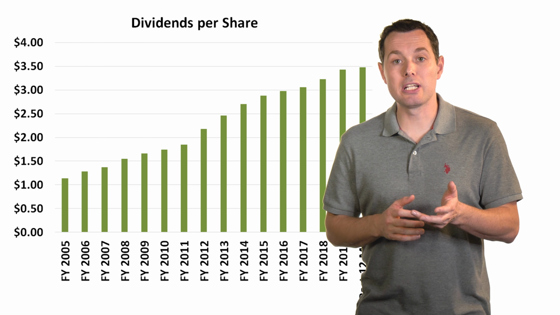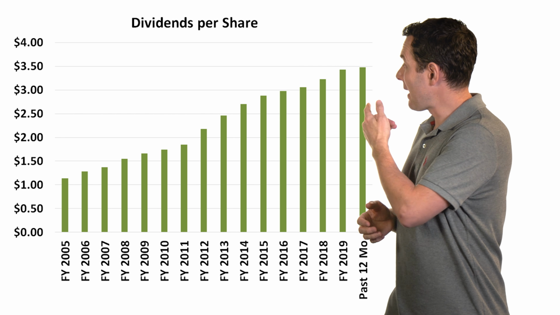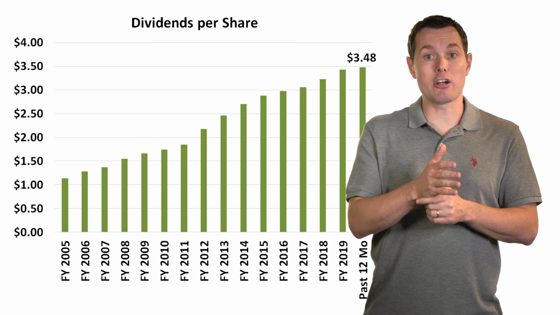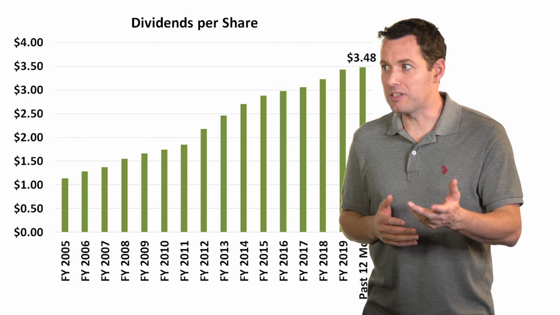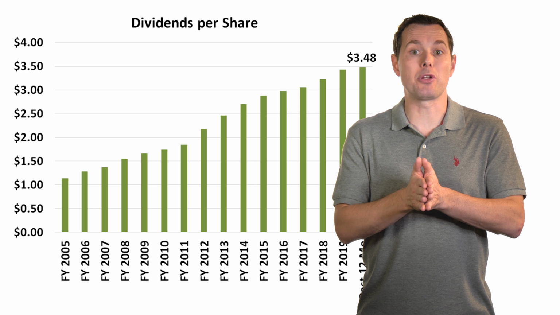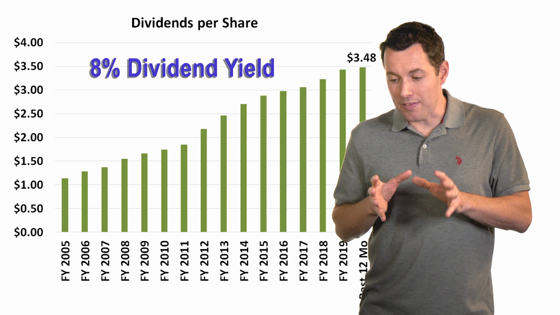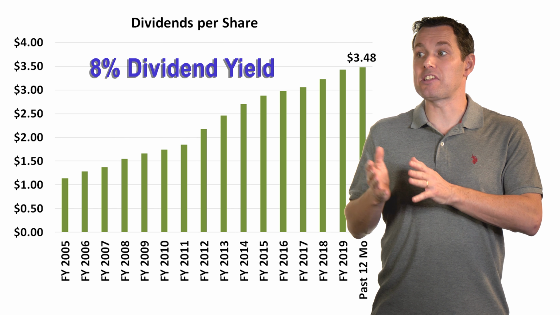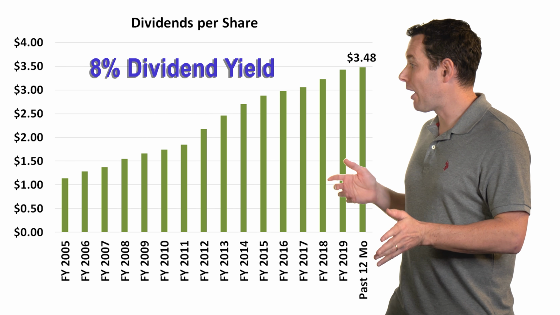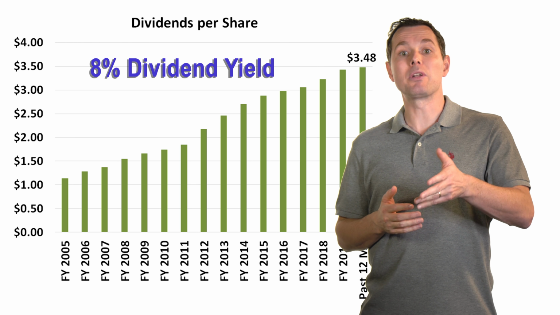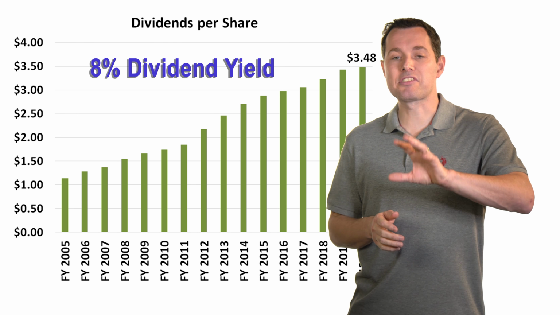Now, if we were to try to calculate what their dividend yield is, well, we take the past 12 months of dividends, we divide that by the current share price of ExxonMobil stock, which is about $43 per share as of the shooting of this video. We divide that, we get a dividend yield of about 8%. Now, this is very important if we want to invest in their stock today, because right now, that dividend, we lock that in if we were to buy it today. This is known as yield on cost. So that's key for us to keep in mind.